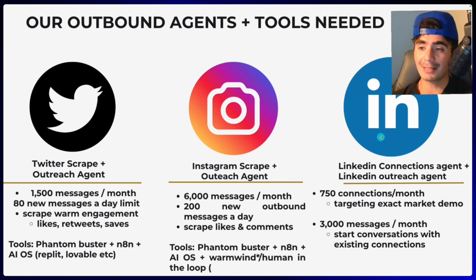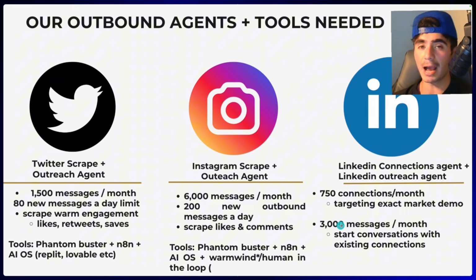Now, the next tool, guys, is the one that I'm currently scaling quite fast with my own offer, and that is the LinkedIn Connections agent and the LinkedIn Outreach agent. So these are 2 separate workflows. The first workflow can send up to 25 connection requests every single day with a drip campaign of messages. So this could be reaching out to your target market, right? So the exact target market that you're selling your product to, and building up those connections and building up rapport with them over time. That can only do 750 connections a month, which is still pretty decent.